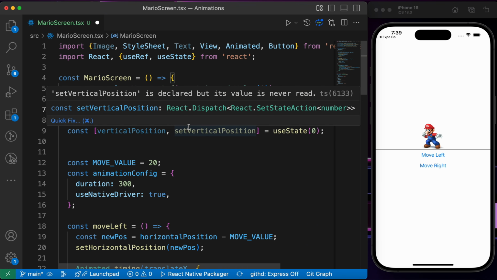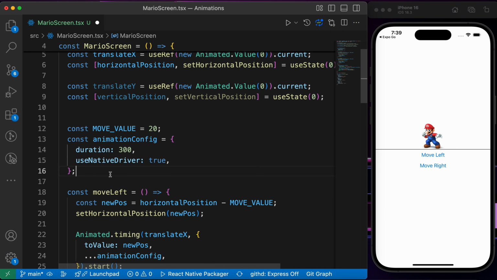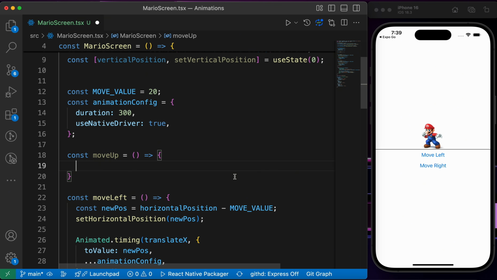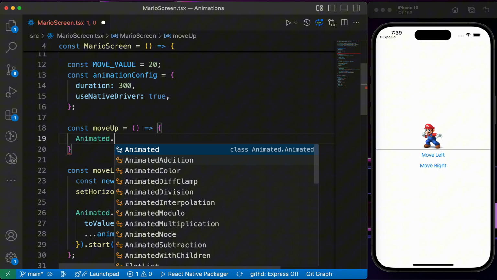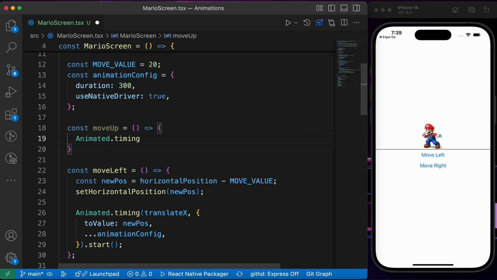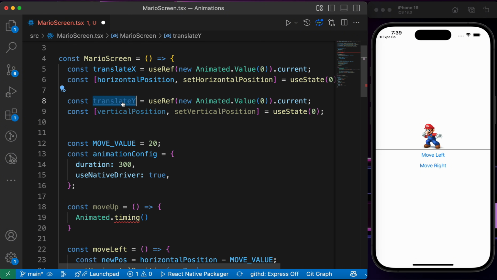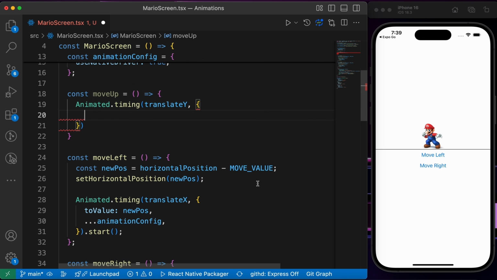Now let's create our move up and move down function. So first, let's create here const moveUp, and it's gonna be an arrow function. And what we're gonna do here, we're gonna use our Animated API from React Native dot timing, and we're gonna pass our vertical value here inside translateY and add some properties.